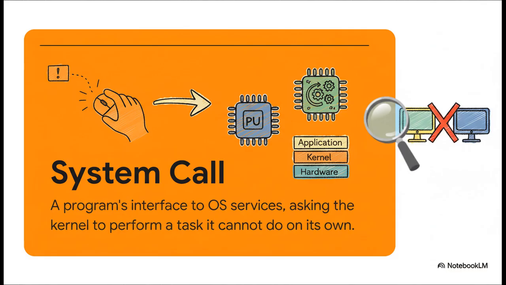So how does an app actually talk to this assistant? Well, it uses something called a system call. This is the official, formal way a program asks for help. It's like the app raising its hand and saying, "Excuse me, Mr. Operating System, I need you to do something for me." It's asking the very core of the OS, this part called the kernel, to perform a special task it's not allowed to do on its own, like, say, accessing your camera or saving a file to the hard drive.